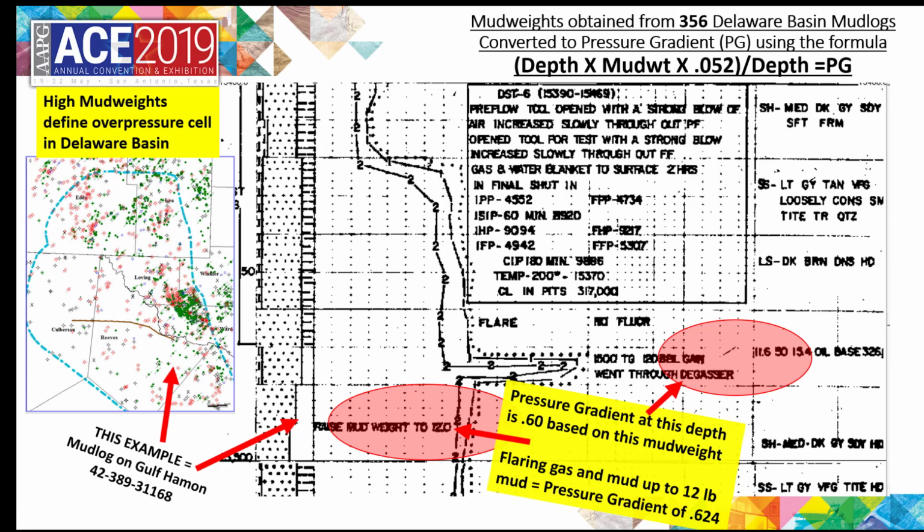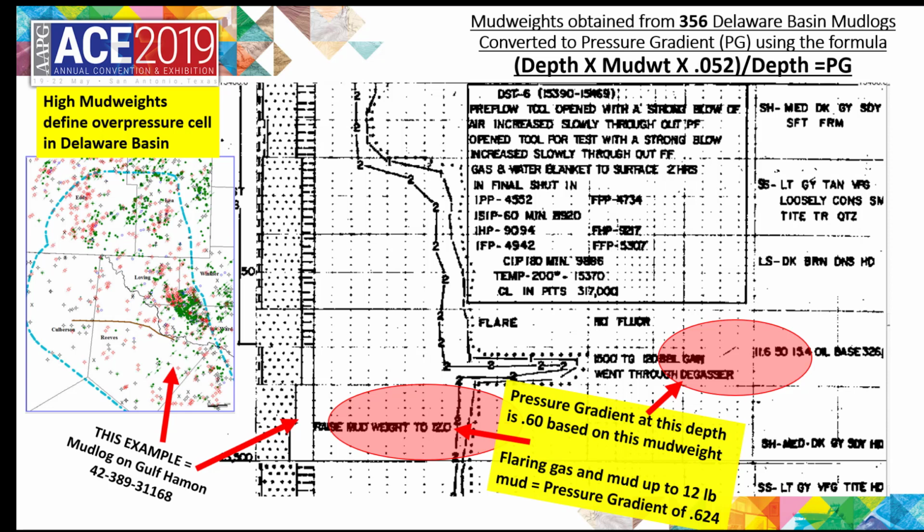Wells were initially drilled underbalanced when they started drilling the deep gas exploration. Then they found out they were blowing out and had all kinds of problems, so they started to drill overbalanced. Another thing I'm looking for in this mud log is, are they walking the line? As they're drilling, am I getting a gas kick, then I mud up 1/10 of a pound and I suppress that gas. I drill a little bit deeper and have to mud up quite a bit in order to suppress the gas. Or am I just drilling underbalanced and flaring the entire time?